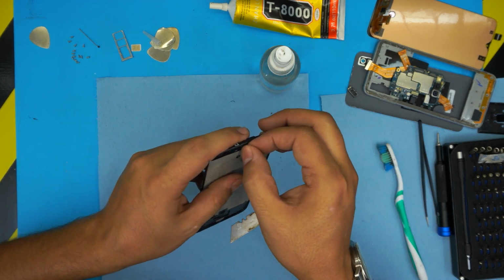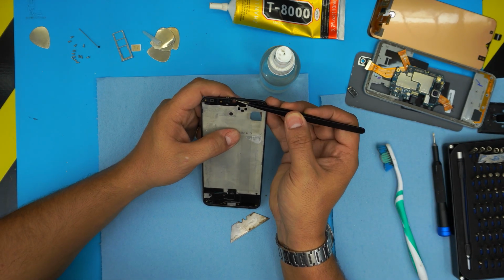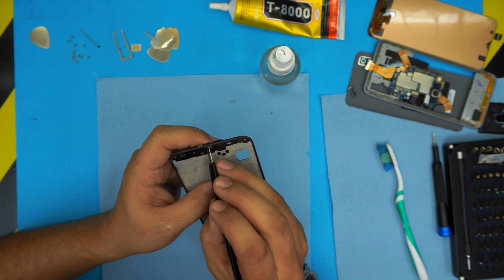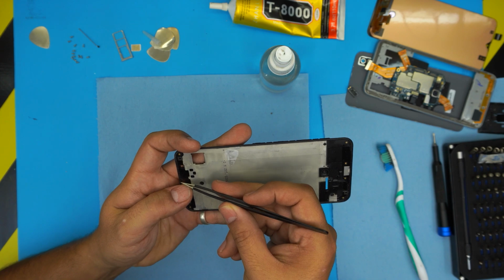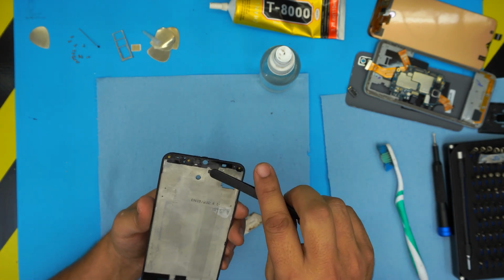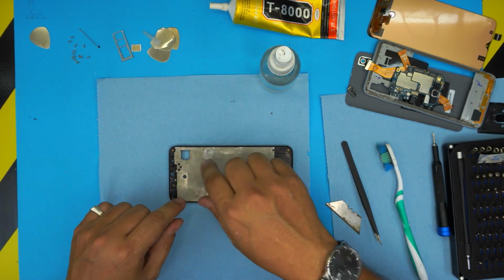Now you want to place this one right over here on the top corner. Nicely place it right over here, or if you want, just rotate it. All right, now that we've put the grill on top, I'm going to place an adhesive.